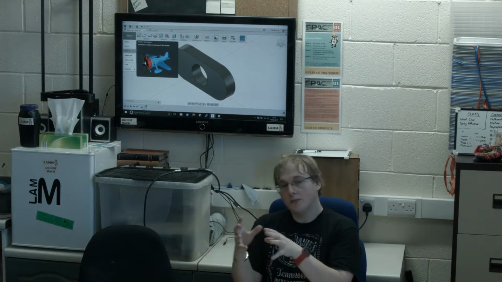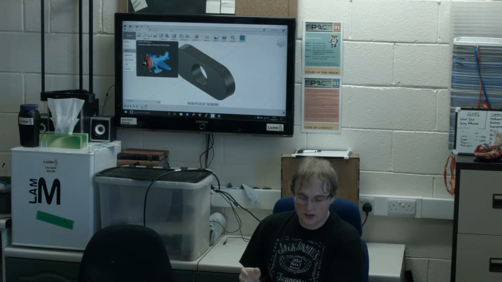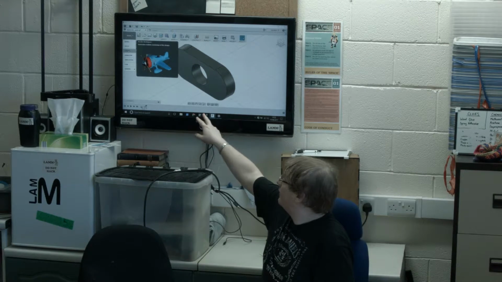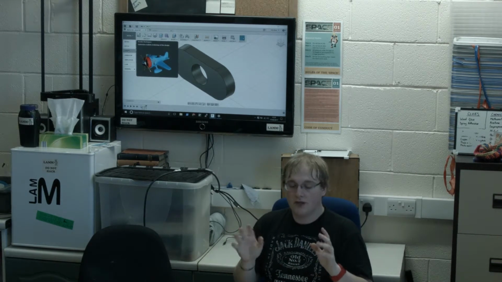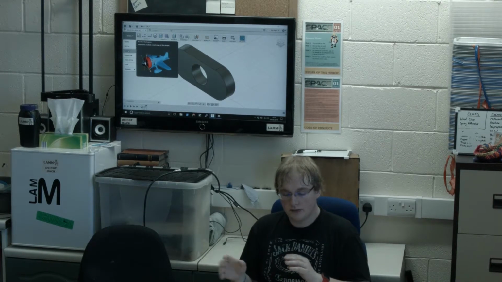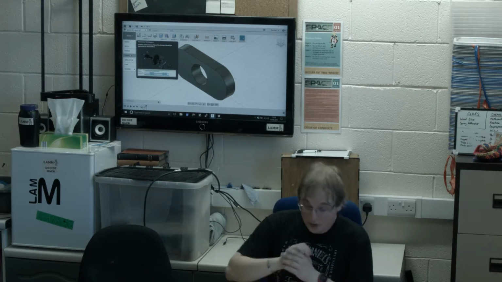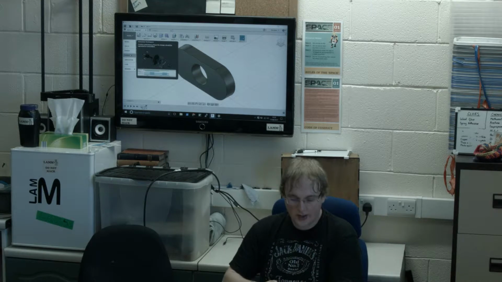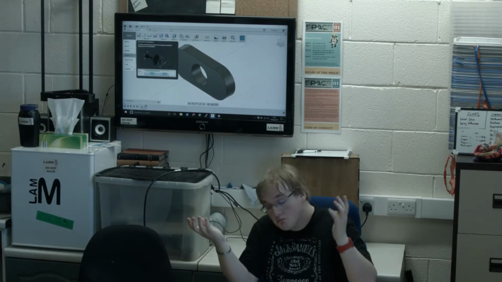Render allows you to go from a 3D model into an actually rendered object. So you can see here the airplane's propeller has a wood effect, and the nose cone is actually metallic and has reflections, and you can do some really, really nice renderings of various bits and pieces. You can do animations. So if you want to see the insides moving, say if you've got gears and stuff you've modelled and they rotate, or exploded diagrams for whatever.